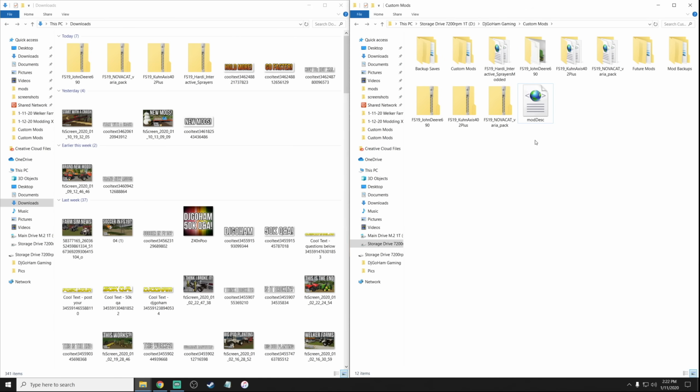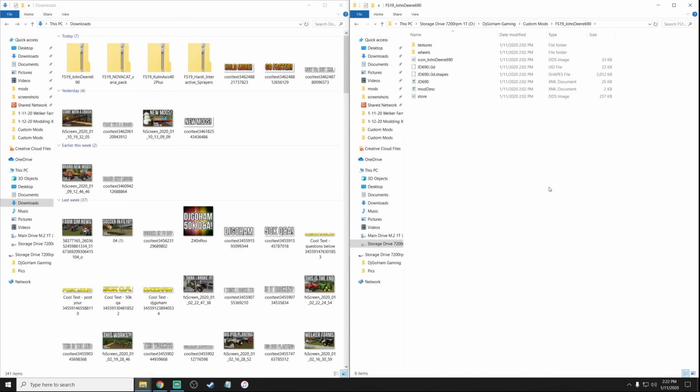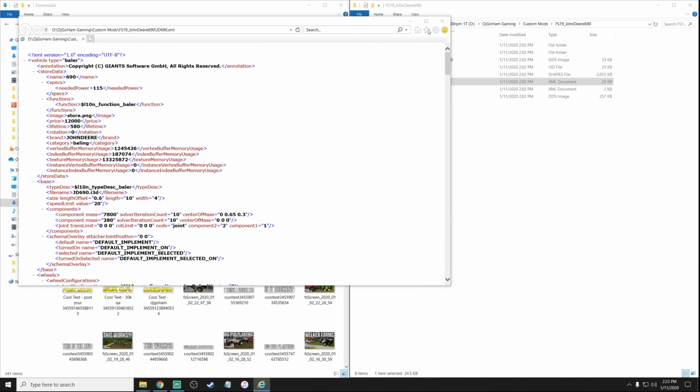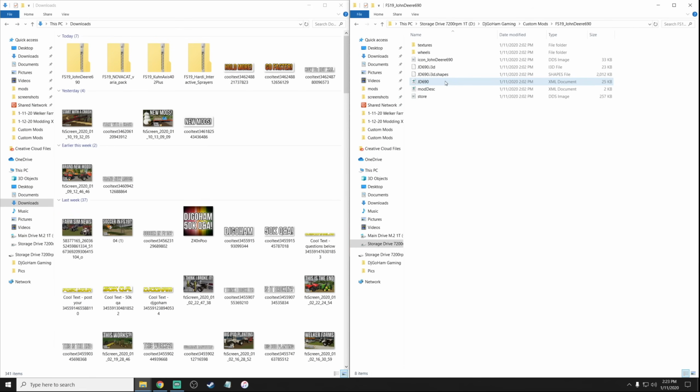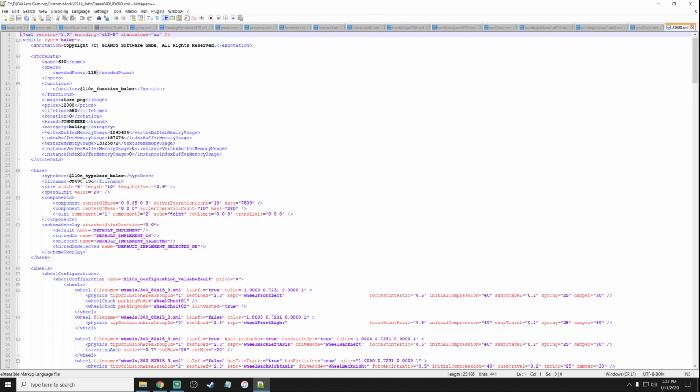Now, we've done our sprayer, we've done our spreader, we've done our mowers. It is now time to get the John Deere. We've got the John Deere 690, and we are going to find our folders. We have mod description, and we have the John Deere. Those two folders right there. So let's click on the John Deere. Oop, let's get out of there. Don't click on it like that. Right click, make sure it's clicked on to begin with. Edit with Notepad++. Every once in a while, you might run into problems like that.